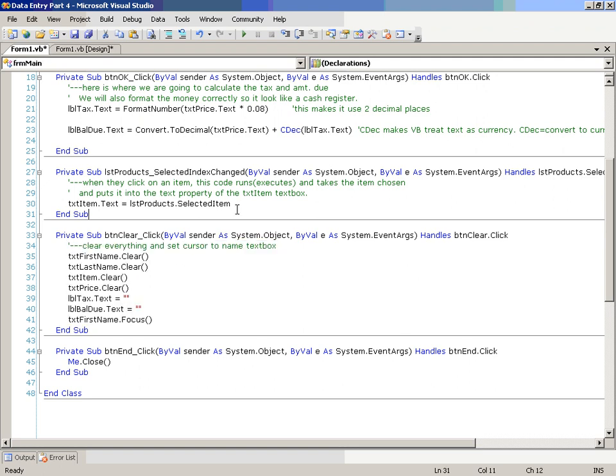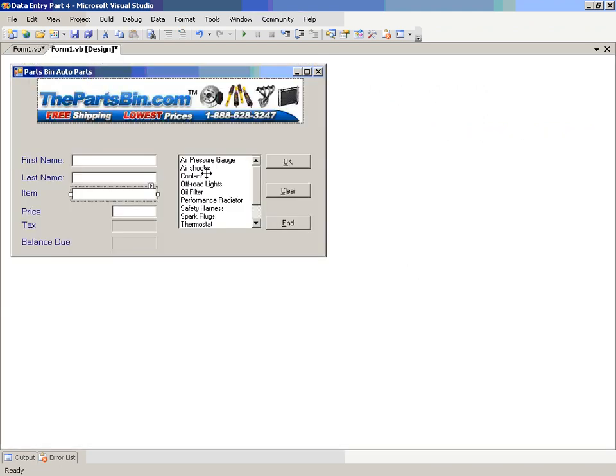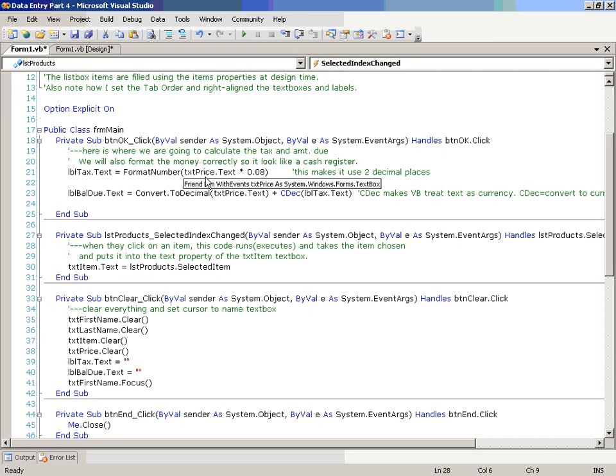I want to show you something. When you select items out of a list box, Microsoft figured what you want to do is to pick the item that they highlighted. Well, that makes perfect sense. But in this particular case, when you double click it, Visual Studio doesn't make a click event for the list box. You see this? What it does, it creates what's called a selected index changed event. Now, I know it would sound better and be simpler if they called it a click event, but they don't.